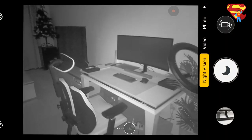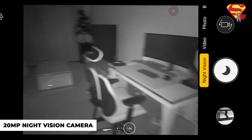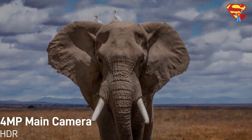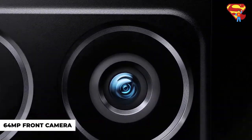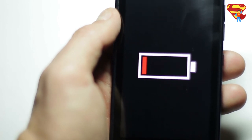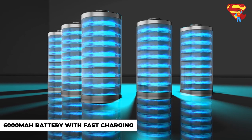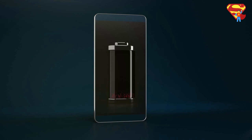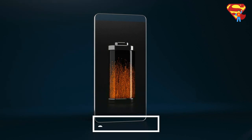The phone also features a 20MP night vision camera. So if you are thinking of going out camping, you do not need any special equipment for taking photos at night — it's great for taking pictures where there is less or no light. It also has a 64MP front camera, making it a quality phone at an affordable price for people who like to take a lot of pictures. The Doogee V20 also has a 6000mAh battery with fast charging, charging at 33W which takes about 2 hours, making it more time-efficient than most phones.